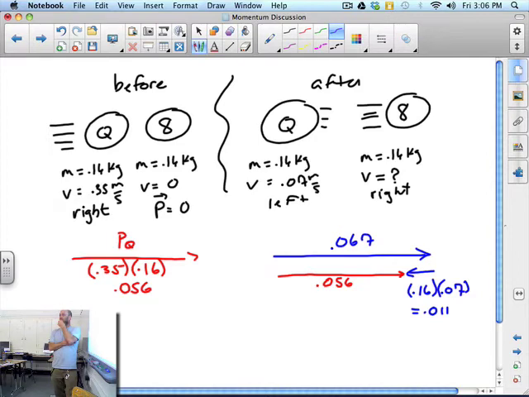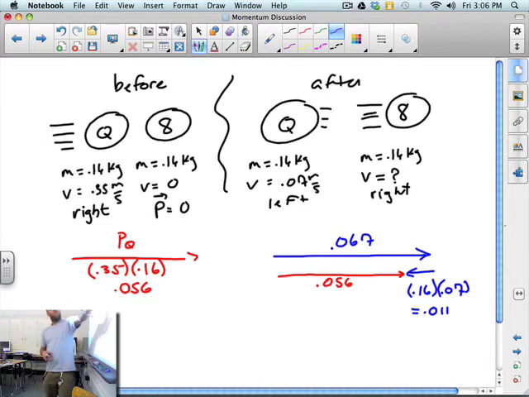I just had an insight. If you used mv for everything instead of a number, what you would find is that the m would cancel out. Yeah, but that only works if they're all the same, which is rare. But you can figure cool things out that way. You're right. Cool.